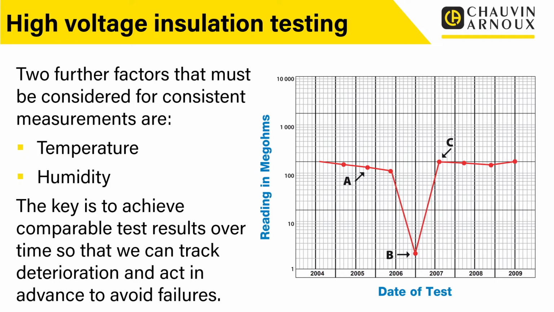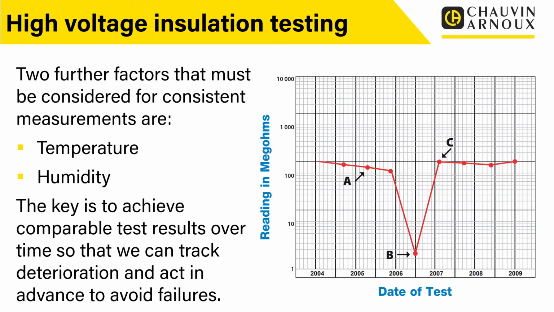If you look at the graph on the right hand side, what we're plotting here is a preventative maintenance cycle where we've been carrying out these tests over time. What this is illustrating is that we've carried out tests, and we've noticed there is a steady drop off in insulation resistance. That's then been followed, at point B, by a catastrophic dropout. So what we've seen is a gradual deterioration over time, which potentially we should have identified as part of our preventative maintenance and kept an eye on. And that's then led to a catastrophic drop in insulation, at which point something's had to be done.